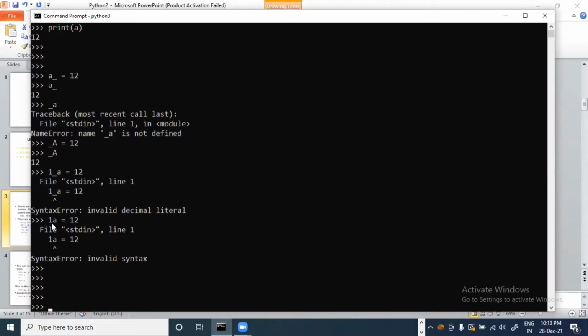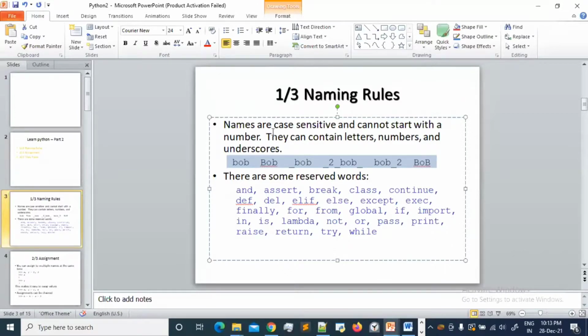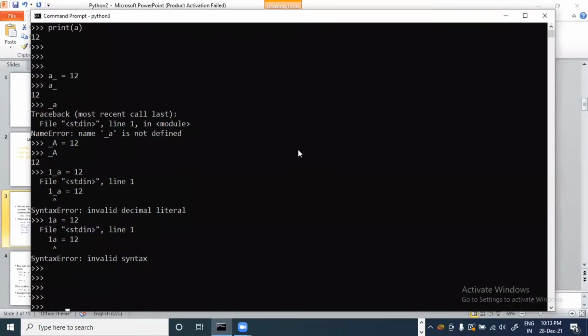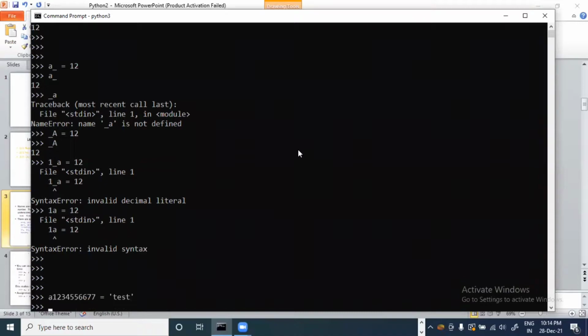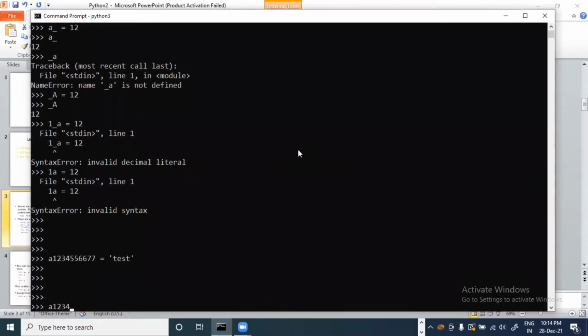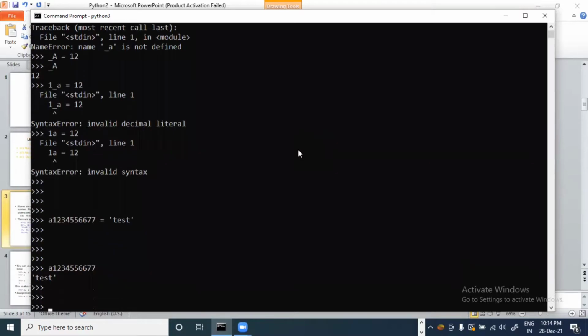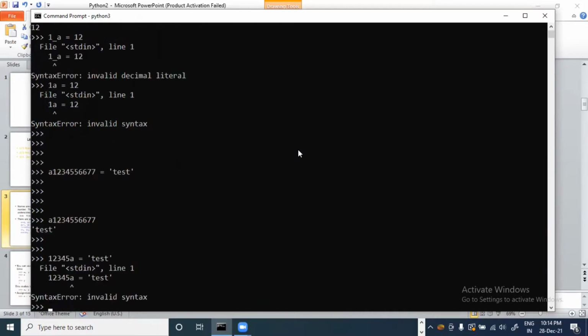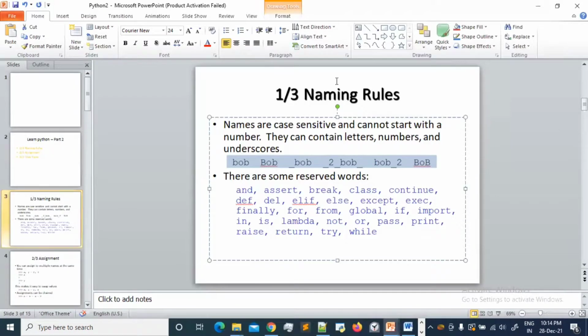It should definitely start with a character like a, b, c, d, for example, test a123456 works, but I can't write it the other way. So just keep in mind that it should always start with one character followed by anything else. That's the rule for the naming convention for variables.